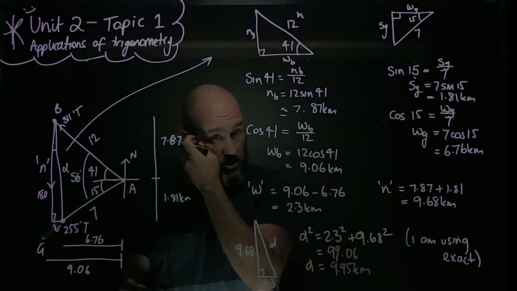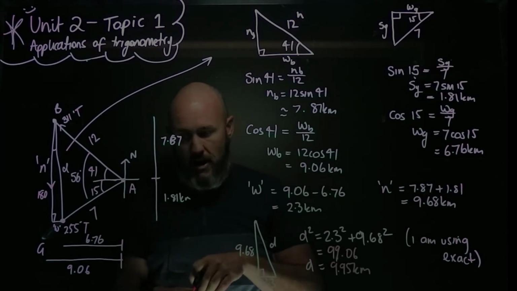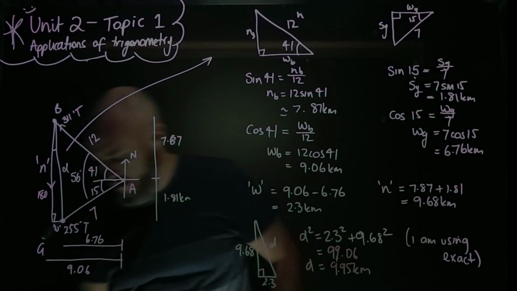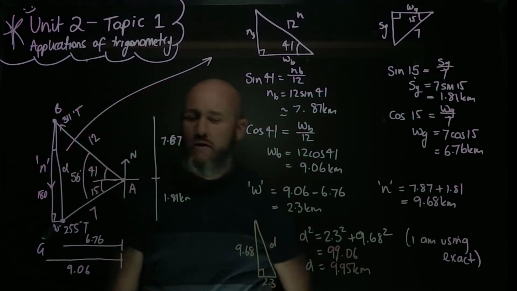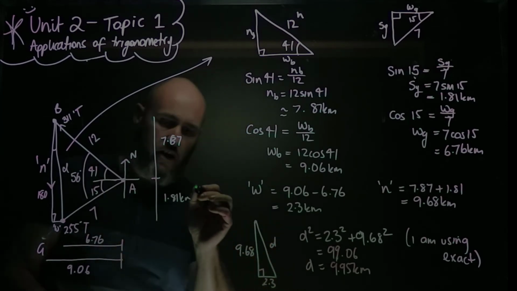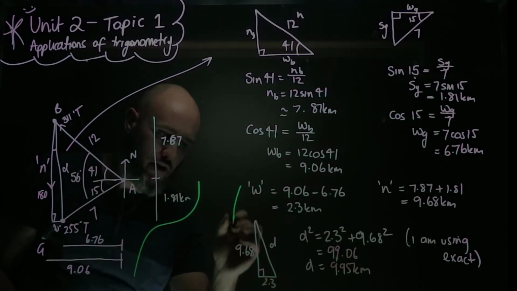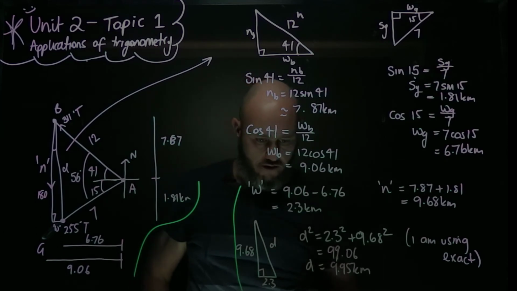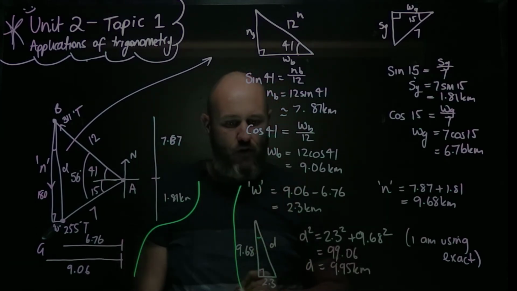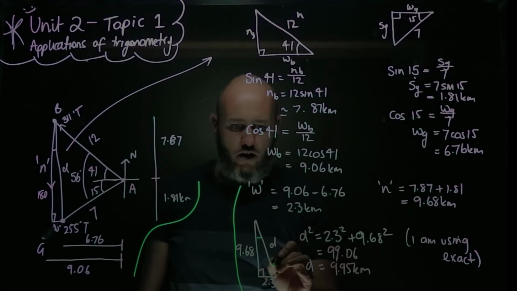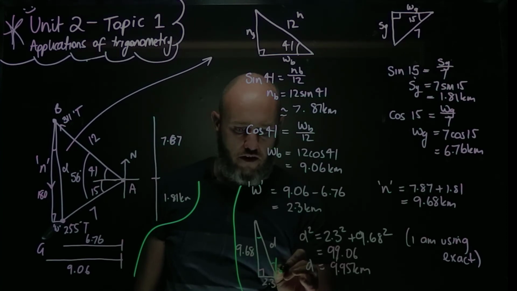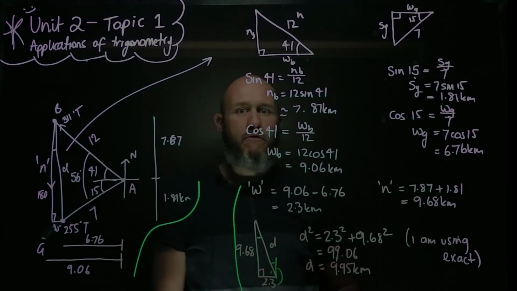The second part of the question is to do with the bearing. Now, I've run out of space, but I really want to keep it all on one board. This is a little bit problematic for me, but I'm going to work in this little space here, and I'll use a different colour to make it maybe better. So this is now the worst video ever. I want to find this angle. If I can find that angle, then I know this angle, and if I know this angle, then I can work out the bearing by taking it away from 360.